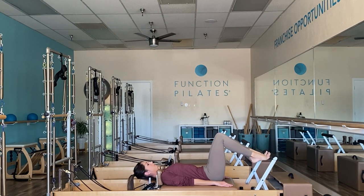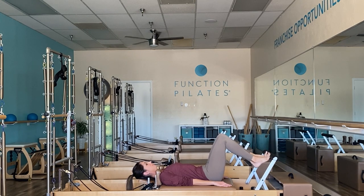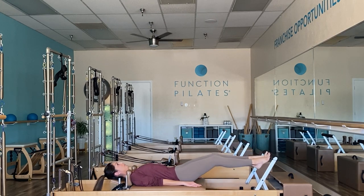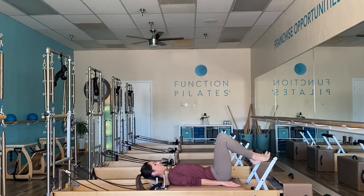Halfway in, we're going to drop the heels under, lift the heels up, holding that halfway position, really getting those quads and calves working nice and hard. Feel that heat, articulate through the ankle, and on your 10th one, you're going to go ahead and push out to straight legs and return and come back in.